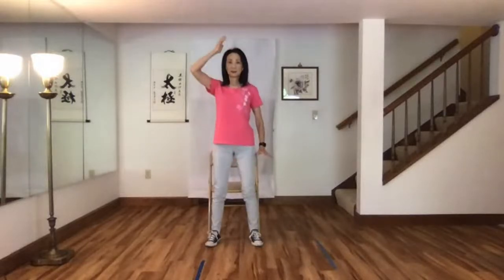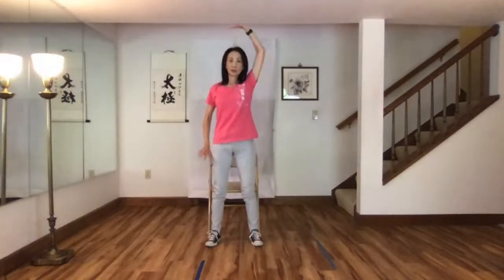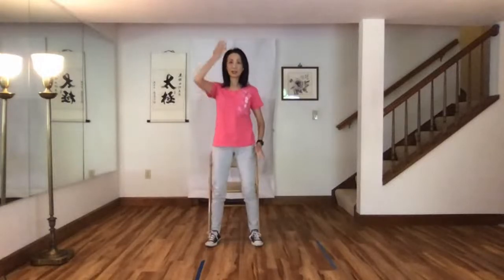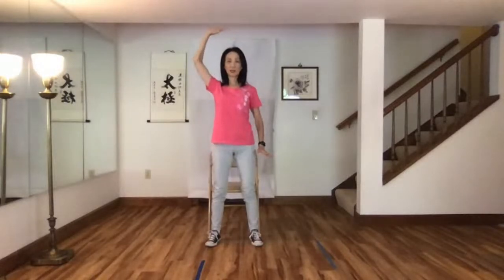Good. 调理脾胃须单举. Okay. Raise your arm alternately. It's great for the health of the stomach and spleen.